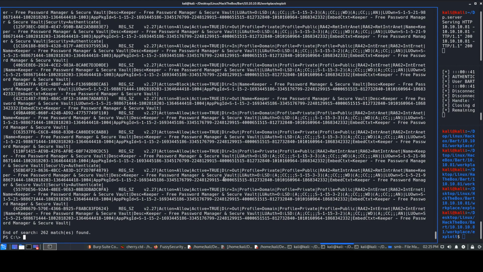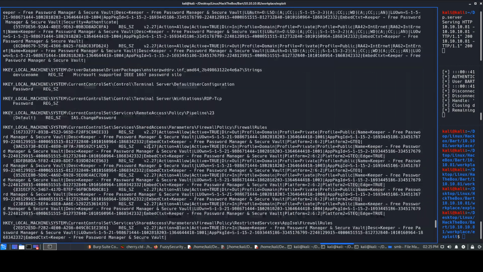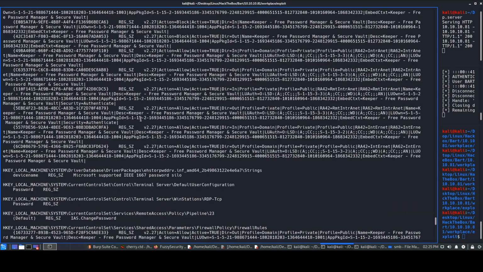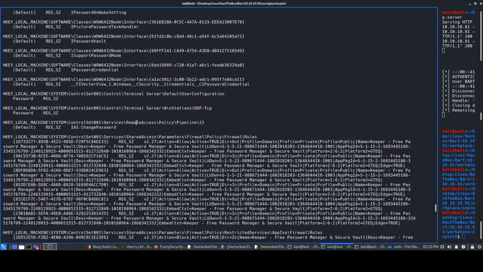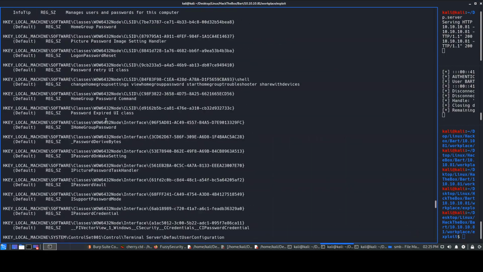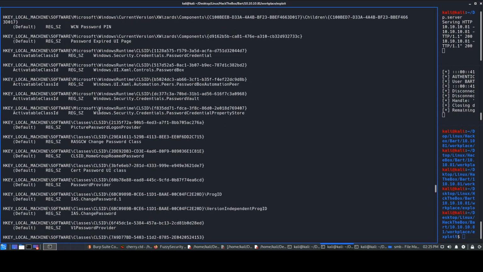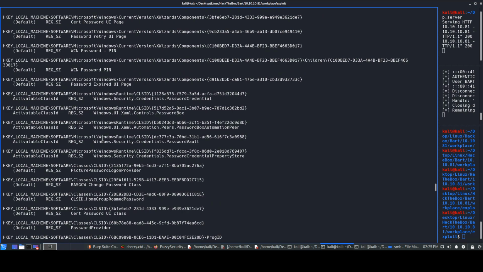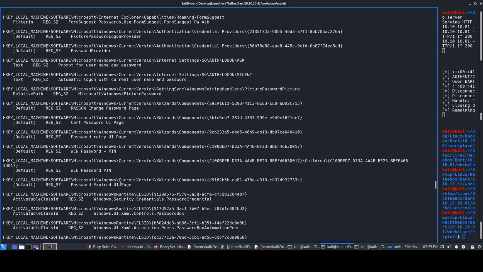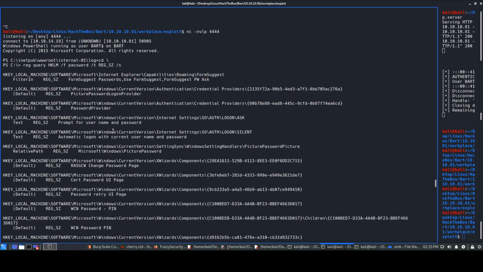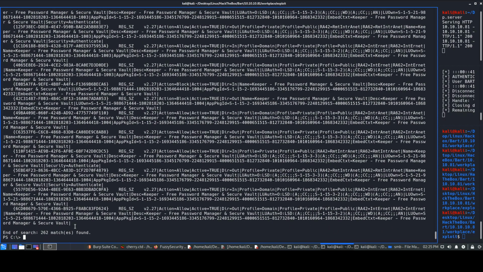We do have multiple password entries present over here, such as the autologon passwords, and obviously you can do a findstr for default password or something like that. But this, obviously, is in the registry, and if there are any plain text passwords, it's going to give you that. So this is what the reg query is running. The interesting thing over here is the match count, 262 matches found.